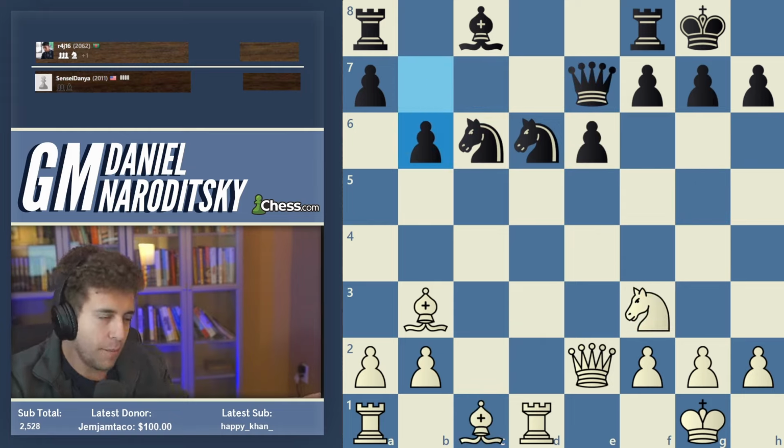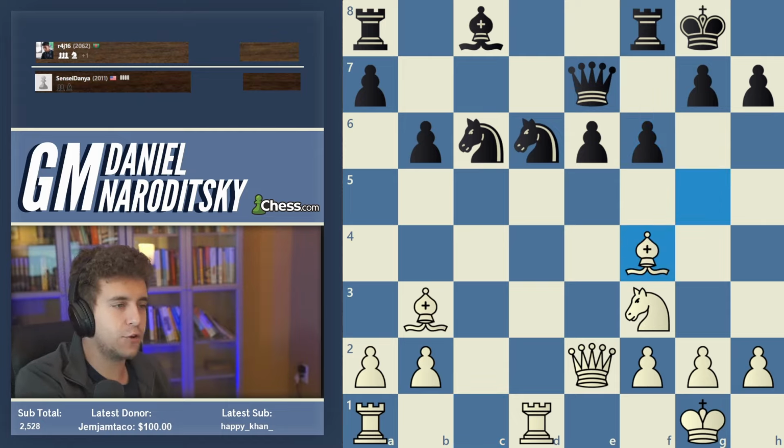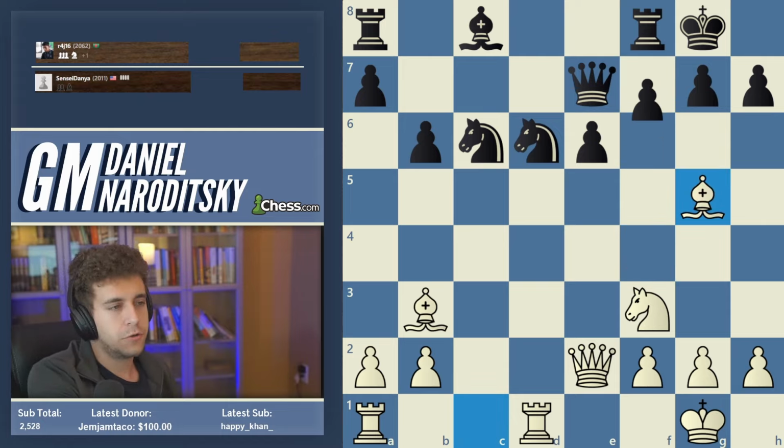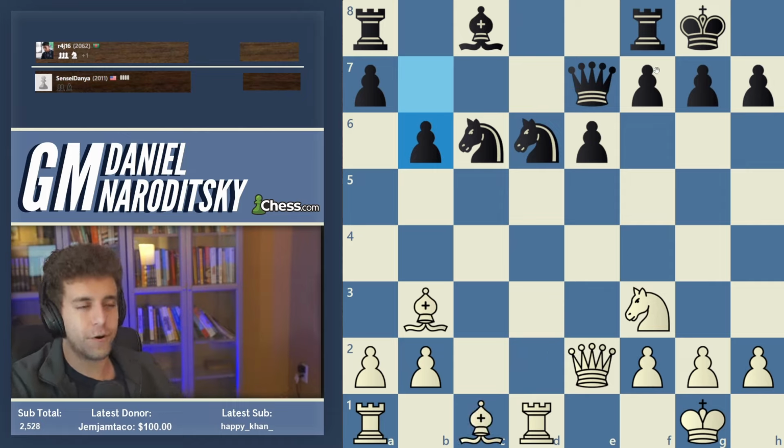So b6. Black tries to develop his light-squared bishop, and now bishop g5. Simple concept, provoking f6, and now dropping the bishop back to f4. Just make a note to yourself. This is important, right? Sometimes you know you want to develop the bishop here, but can you provoke a weakness first and then drop the piece back to the square you initially wanted to put it on? That's a pattern that you can use in many, many different types of positions.